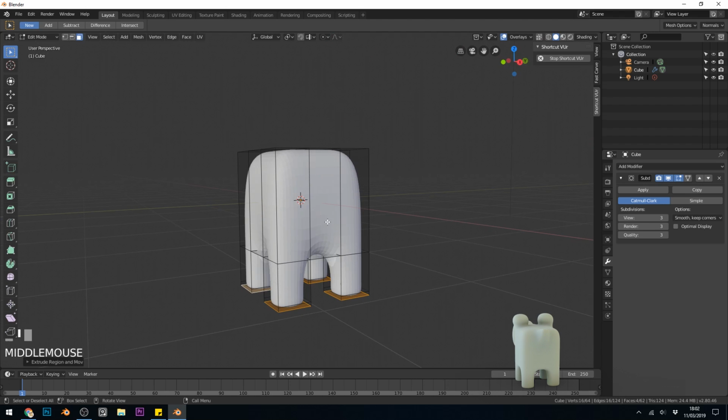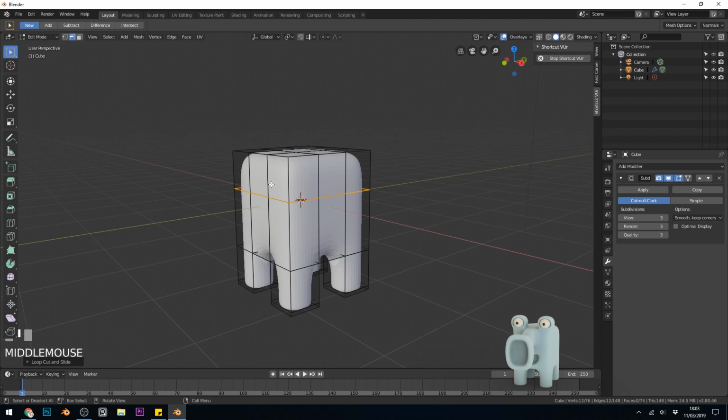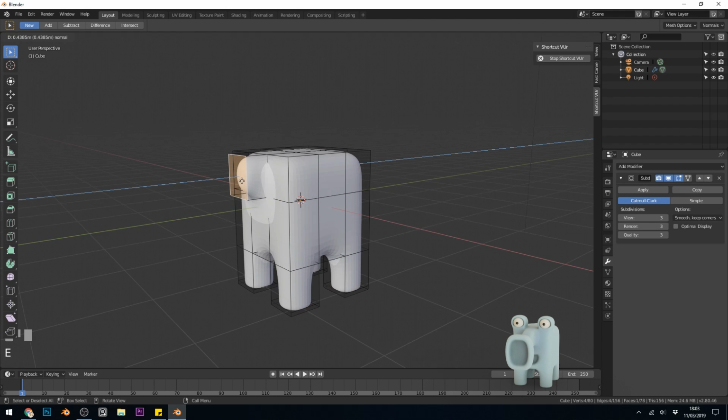Now let's make a head, so Ctrl R once again, and I'll move my mouse to this part. Again, if I move my mouse, it will show you the different loop areas I can cut, and I want to cut just here and bring it up really slightly. So left click again to set, and then I want to grab this face. But I'm now back to edge mode, because when we do a loop cut, you go to edge mode, so I press 3 in order to go to face mode. Then I can select this face, E to extrude, and pull it out.